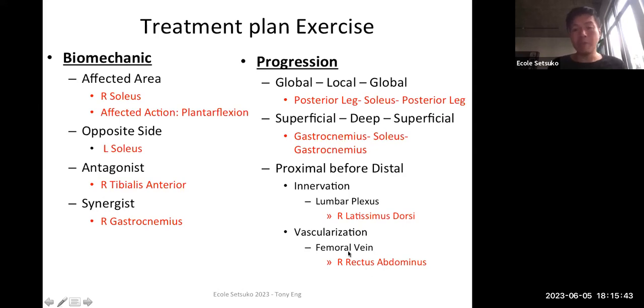Okay, neovascularization, same thing. You want to look at something more superficial. You would just clear the pathway, rectus abdominis. That's clearing the pathway there. I mean, if you find more tension, you can address that and say, okay, maybe in the next session, something is happening there. Make a note of it. It could be something else that's going on.